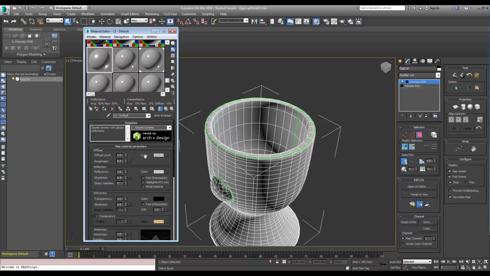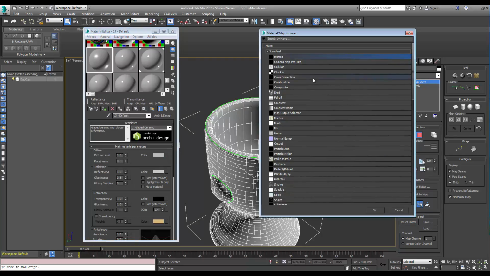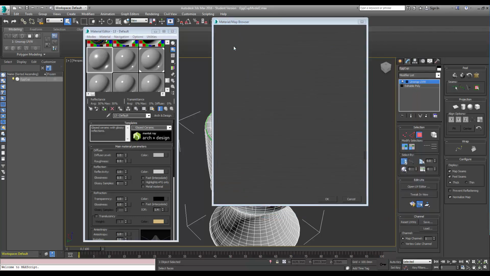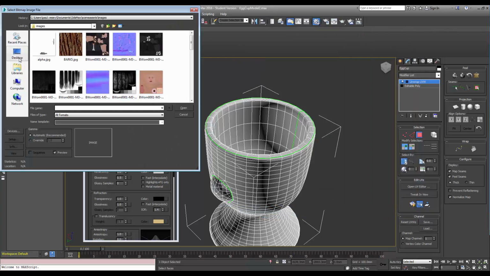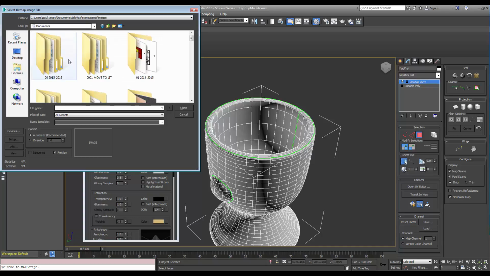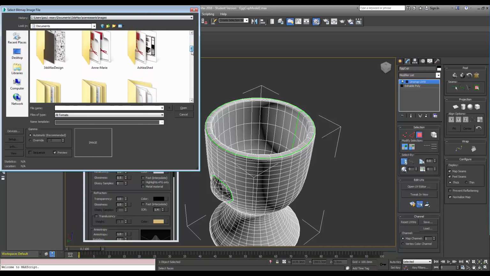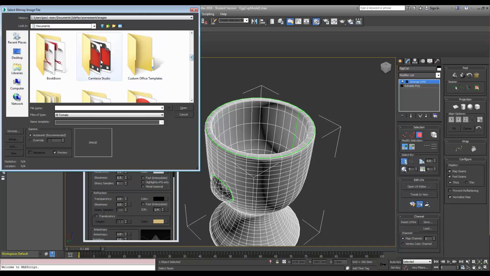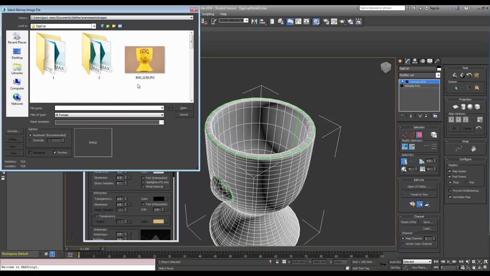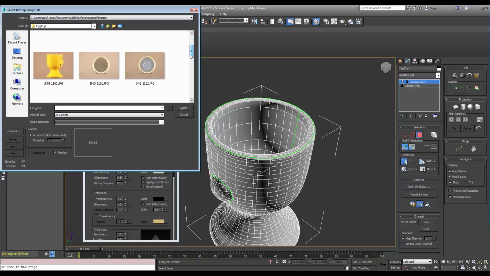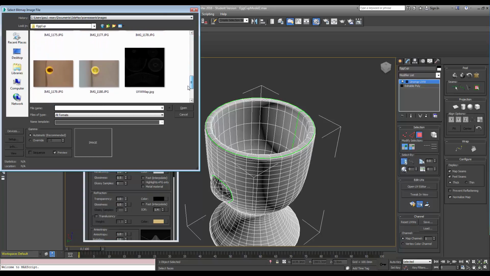Now, in the diffuse color, we're going to apply our map. So I'm going to click on that, and it's going to ask me what. So I'm going to pull in a bitmap, and then it's going to ask me where it is. And let's see if I can remember. Yes, thank you. And okay, it should be in here somewhere.